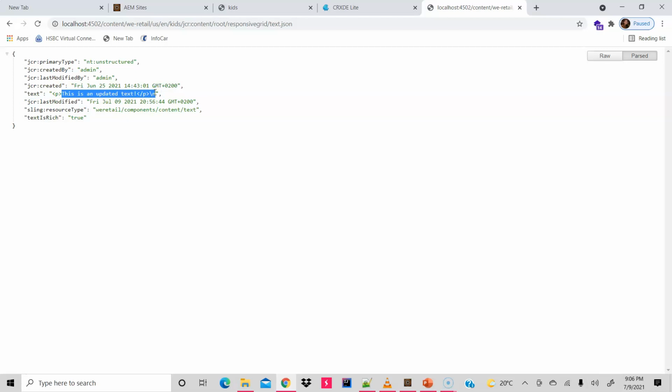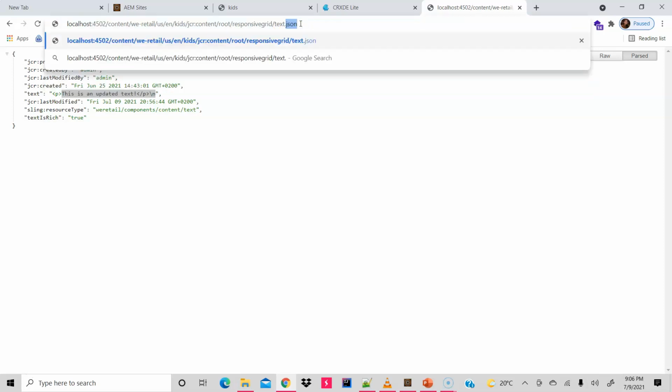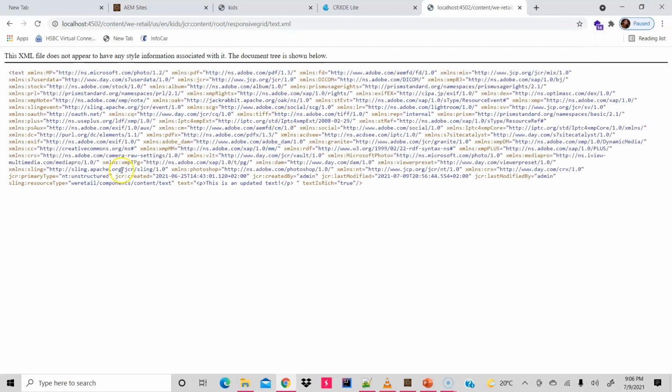You can use other extensions like XML. Let's do that. And this is to get the XML of the node, and this again is handled by the default GET servlet. And here you can see the text value of the text property of this node.